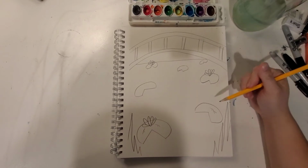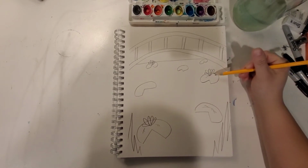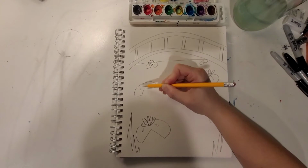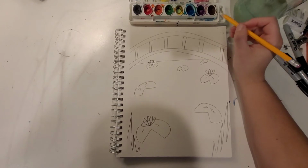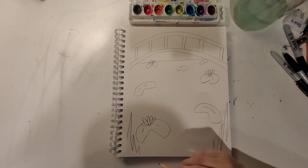So right now I'm adding some lines on my lily pads to make them look more like leaves. This drawing is really focused on details. So how can you make this look more like a pond? Now we're pretty much done with this bottom part. We're also going to add in some wavy lines to represent water.